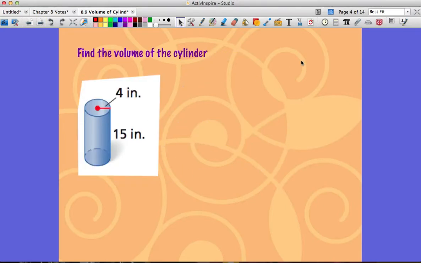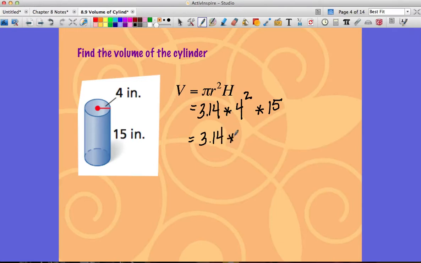All right, so let's try this. The first thing that you want to do is find the volume. So to find the volume, you have to find the area. The area of a circle, we said, is pi r squared. So we are going to take pi and turn it into 3.14, and we multiply that by our radius, which is 4, squared. Then we're going to multiply this by our height, so how tall this cylinder stands, which is 15 inches. Again, you have to remember your order of operations, and we have to do our exponents first. So we have 3.14 times 16 times 15.